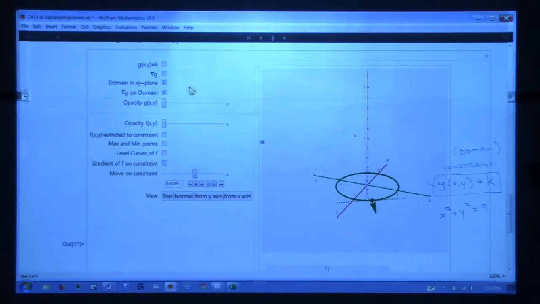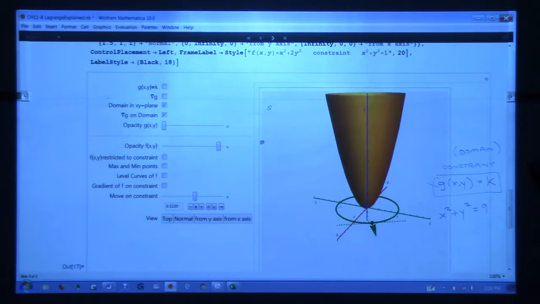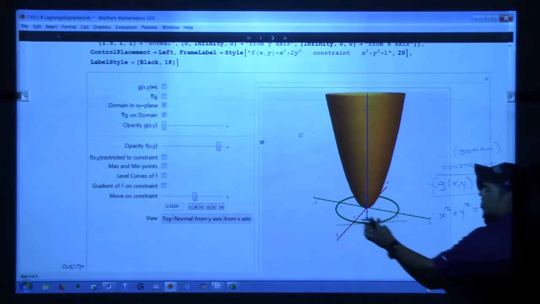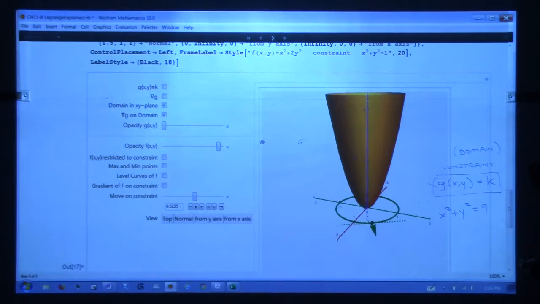So here comes the surface I'm trying to find the maximum and minimum of. I know it looks kind of like it's the same, but it's not. Do y'all agree? These are two different things? Yes? Okay. So now, what we're saying is, if we take just the points here and map them into this surface, where are the max and mins? So let me go ahead and plug those in. So those points have now been plugged in, so we get this blue curve. And here are the max and min points.